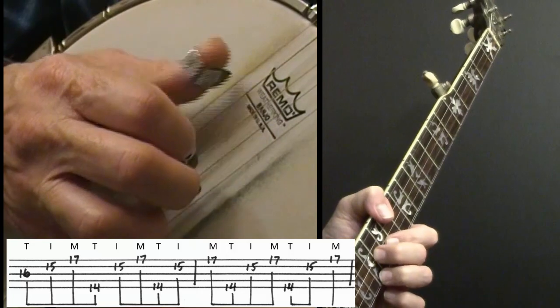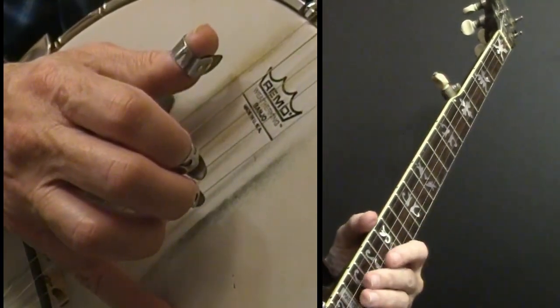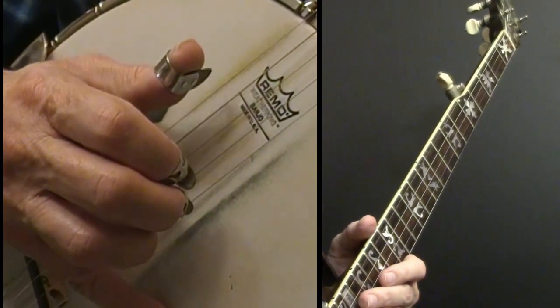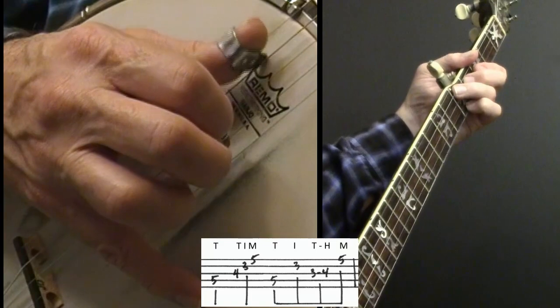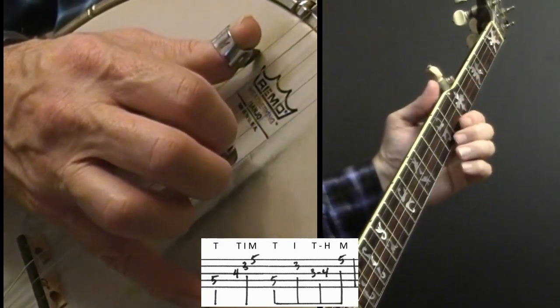Slightly out of tune. I think these strings are getting old. Okay. So that's where I am. Now I'm back on G. I'm going to do the same lick again that I start off with, and then the same slide lick that I start off with.